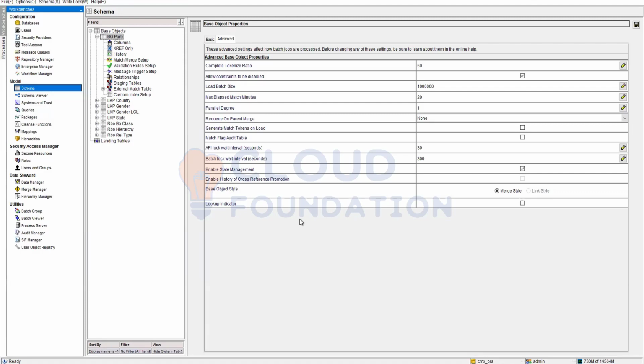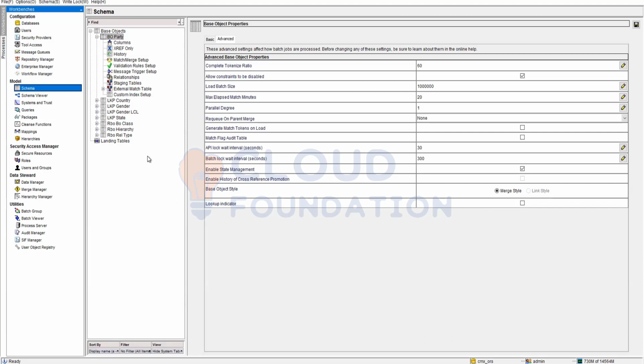The last one is the lookup indicator. For any base object, if we have to create it as a reference table, the difference between a normal main table and a reference table is this flag. If this flag is enabled, it's a reference table. If it's not enabled, it's a main table.